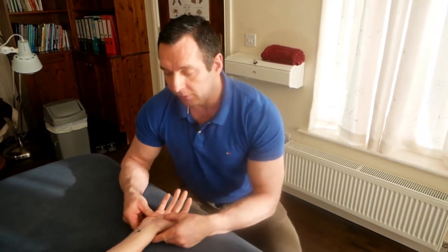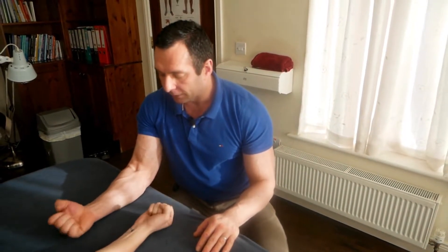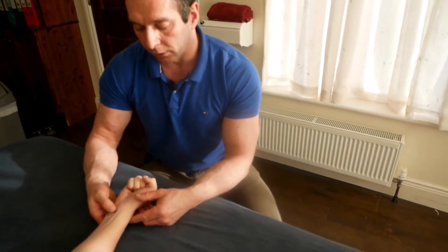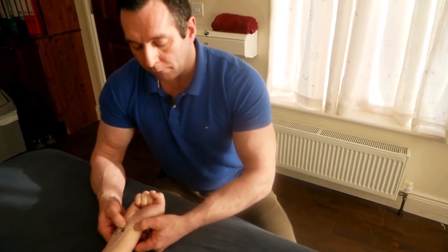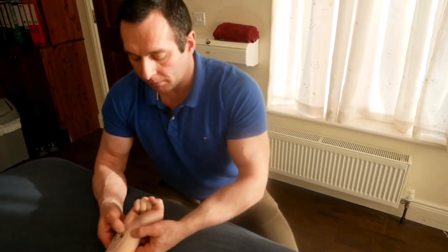So how we do this is ask the patient to place their forearm on the couch in a supinated position. Get them to pump the fist five or six times, then squeeze the fist tight, and I put my thumb on this side over the ulnar artery, and my thumb on this side over the radial artery, just flat or superior to the thenar and hypothenar eminence.